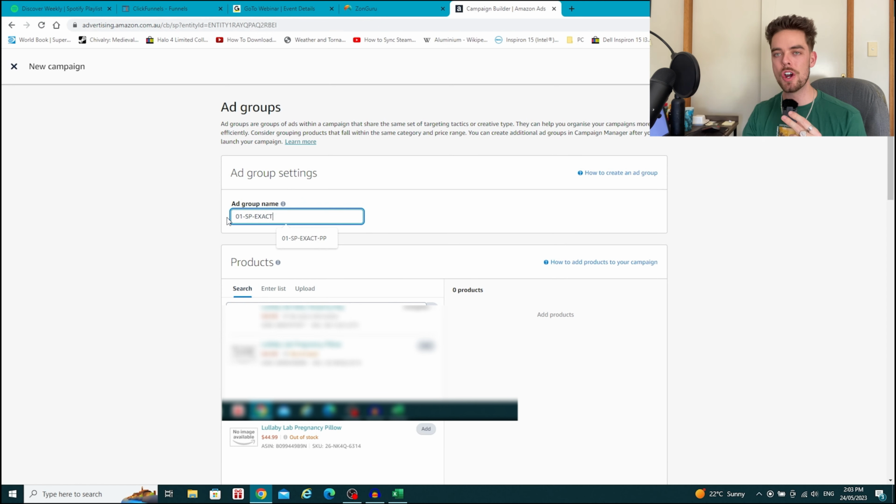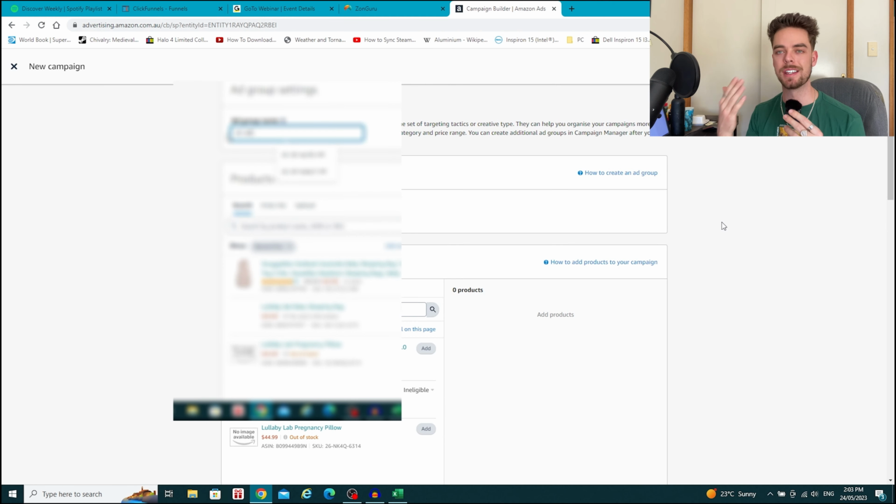Now, for those who don't know, an exact campaign is where we're going to put in those keywords, the list that we had. So if we put in rubbish bin, it means that Amazon is going to target just the words rubbish bin for our product. It's not going to branch off into anywhere else. It's just the keyword, how we spell it, how that is put in. So I'll get to the other types of campaigns shortly. We're just starting with the exact.